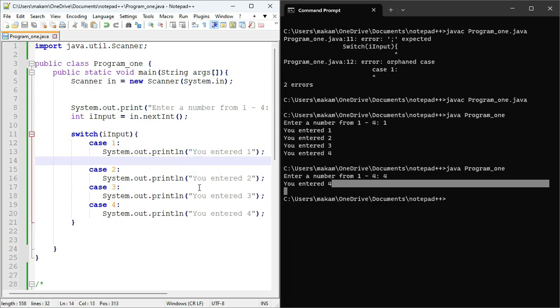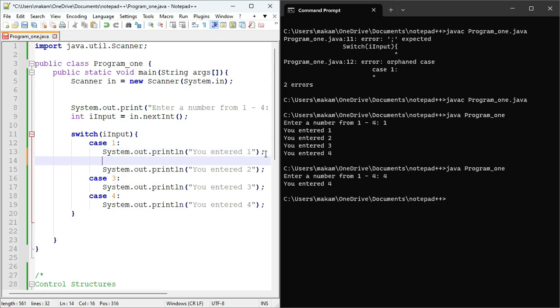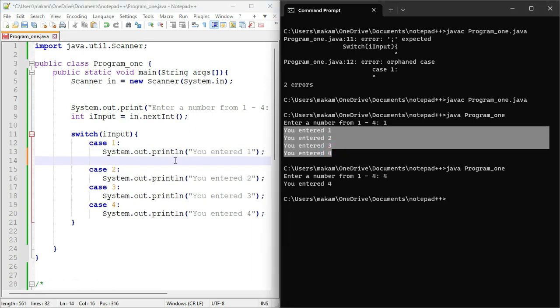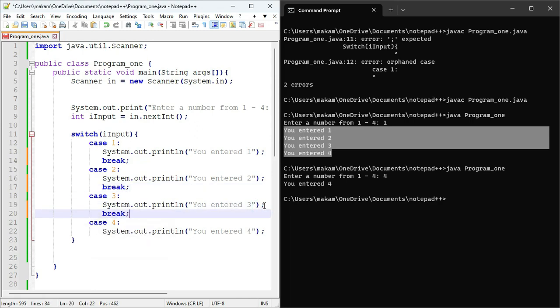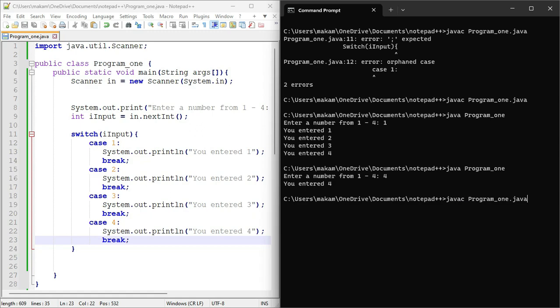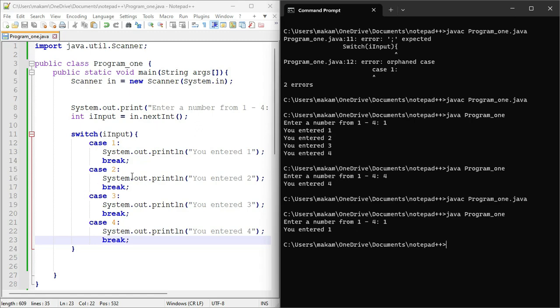You might have such an error in the future, so I just want to show you how to deal with this error immediately before you continue. This kind of error happens because we forgot to write something in here, and that something is called break. The moment you add break, your code does not leak to the next case. If you don't have break, your code is going to leak to the very next case, and you do not want that. So add breaks. Every time you have a case, just add a break. Now we're going to test this again. Just load the changes and run the program. When I enter 1, as you can see, you entered 1, and then it stops right there. That's what the break does. It stops it from leaking. I like to call it leaking.